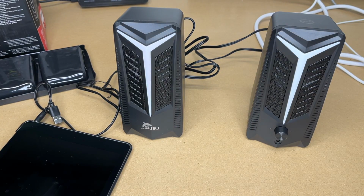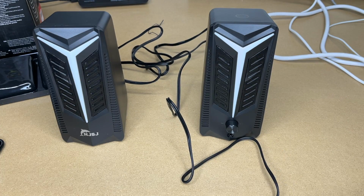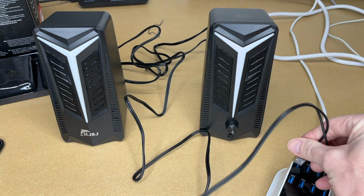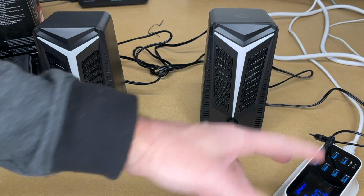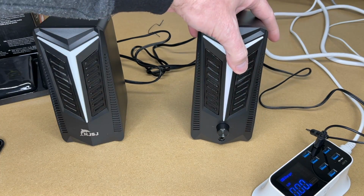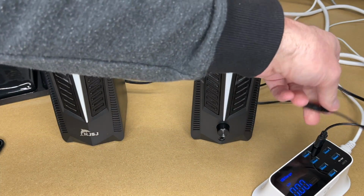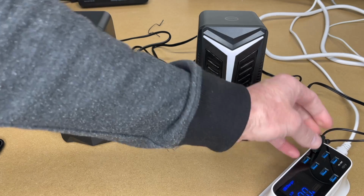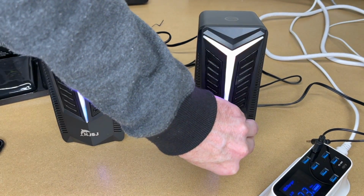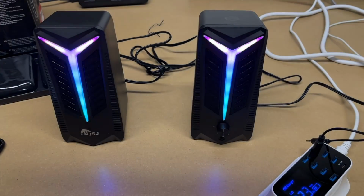So I'm going to plug these into my iPad to start. I'm going to plug this into a USB charger to power it. But you could use a phone charger, any USB port that has power. You could use the computer USB. Needless to say, if you plug it into your computer, that would be the most ideal. But if you had this in a bar area or something, you could plug this into just a phone charger. So I'll turn them on. I'll turn my lights off here.